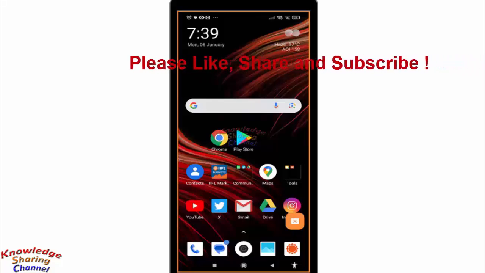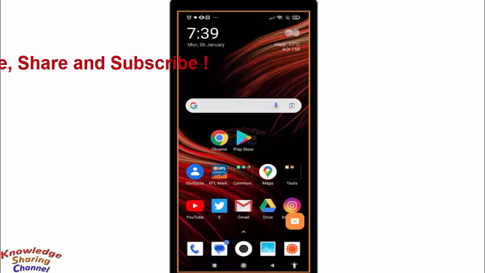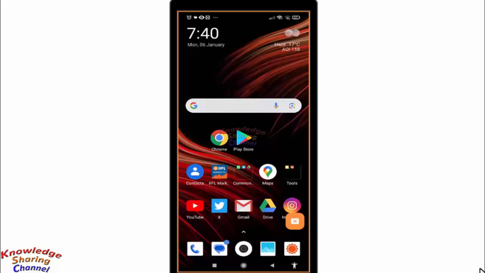Friends, in WhatsApp we receive a lot of media messages like images and videos which are auto downloaded to our mobile and kill a lot of mobile internal memory. So to turn off auto download of media messages in WhatsApp, you simply need to open the WhatsApp app.